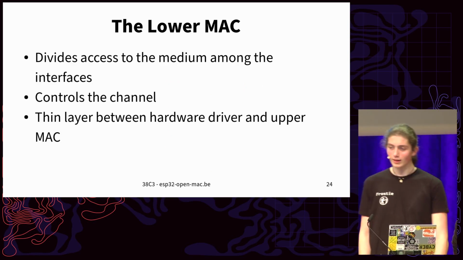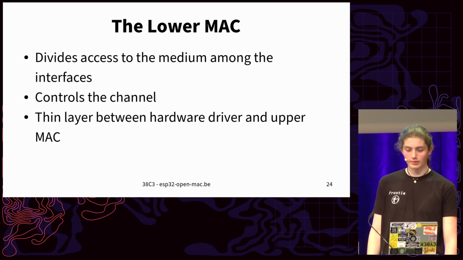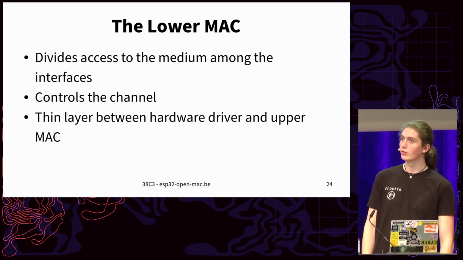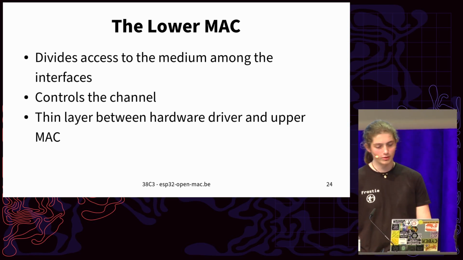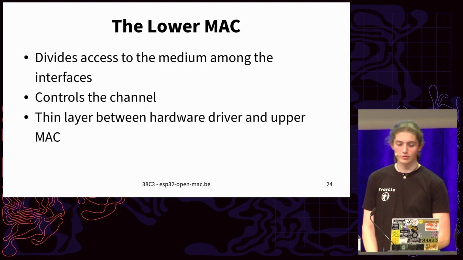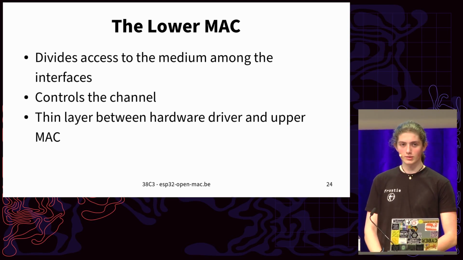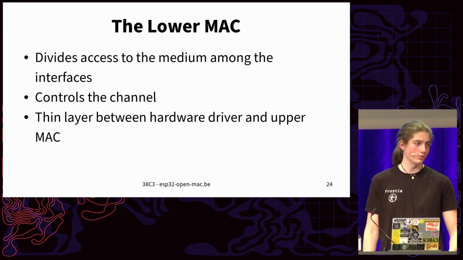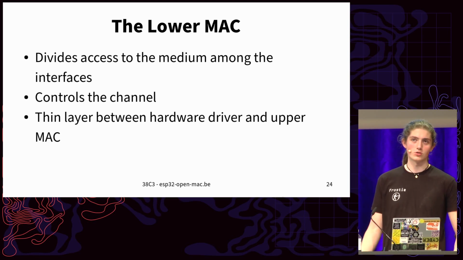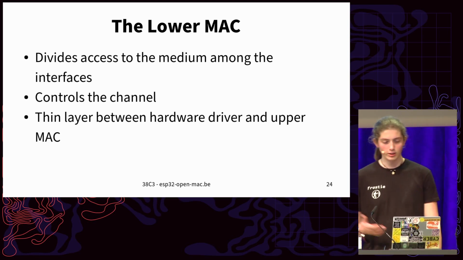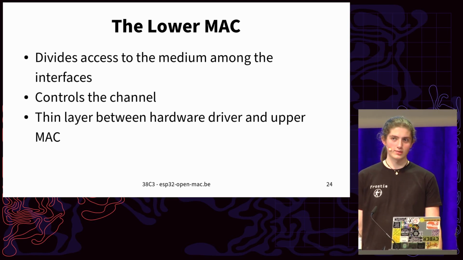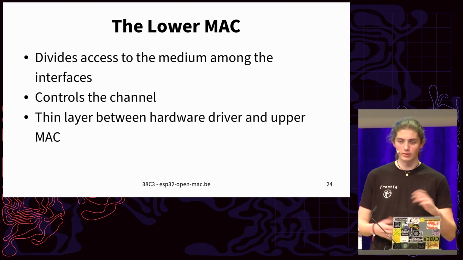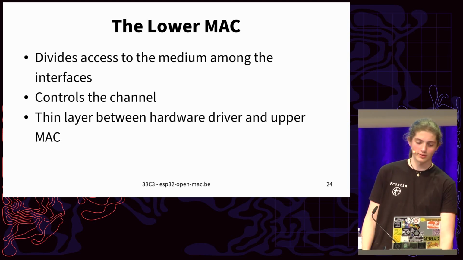And a large part of FOA that's generic between all interfaces is the lower MAC, or shorthand term LMAC. The term is directly stolen from the proprietary stack because it's thrown around in there a lot. And its job is to divide access to the medium between the interfaces. The issue is that we have only one RF chain, so we can only be on one channel at a time, even though we have two interfaces which would maybe like to operate on different channels, so maybe an access point on channel 2 and a station on channel 11, which just wouldn't work. So it has to mediate that in a way. And it's basically just a thin layer between hardware driver and upper MAC. Some functions are even just pass-throughs, and it just implements some nice features that make implementing interface easier.